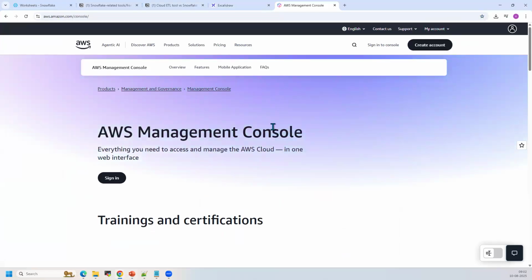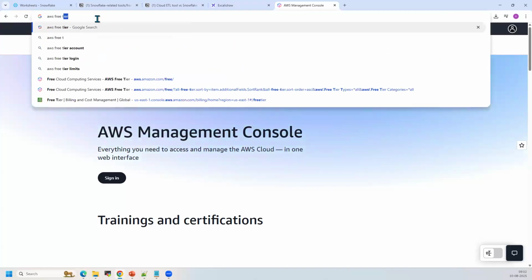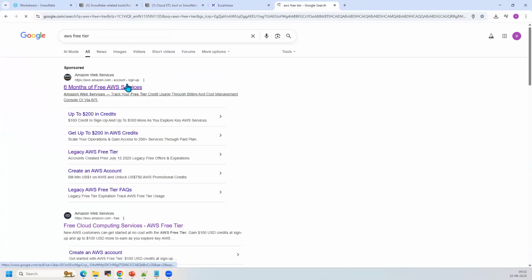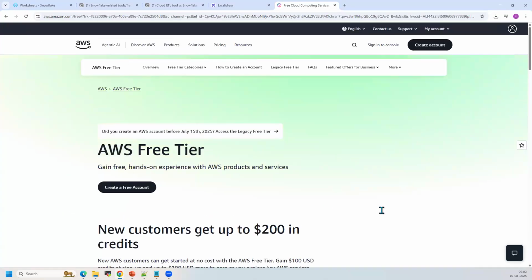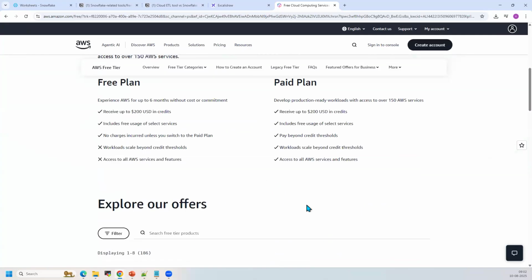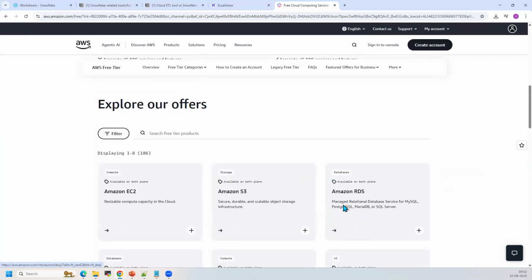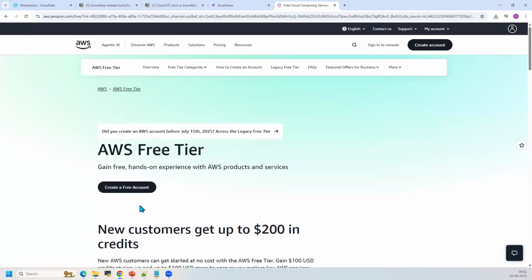If you don't have an AWS account or Azure account, you can create a free tier account. You can go to AWS free tier. For 6 months they provide you a free tier account where you get some credits for free. So you can use a lot of services for free. In the course, we are going to use S3 and a few other services, so most of the things will be part of the free tier. If you don't have an account, you can create a free tier account.